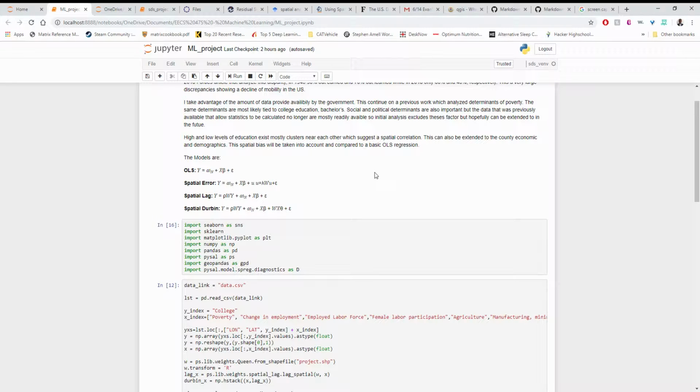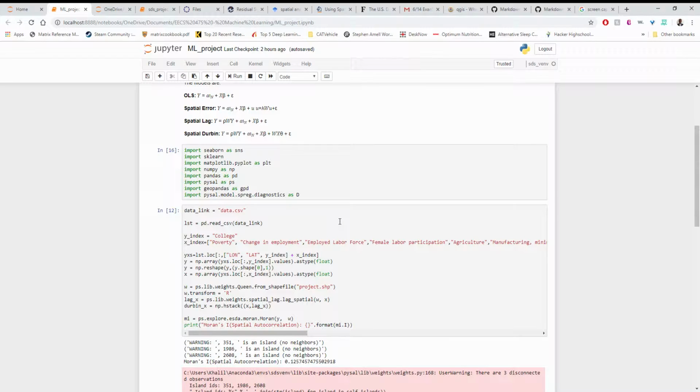And we also need the shapefile because we need to get the spatial weights, which is the important part for the spatial model. These spatial weights are going to allow us to calculate how much of an effect the neighboring counties' college education rates have on the others in our model. You're going to see there is a difference. It may be small, but in some higher correlated domains, it's going to be much larger. So it's something to always keep in mind and deal with in your model. So here we go, we dive in.